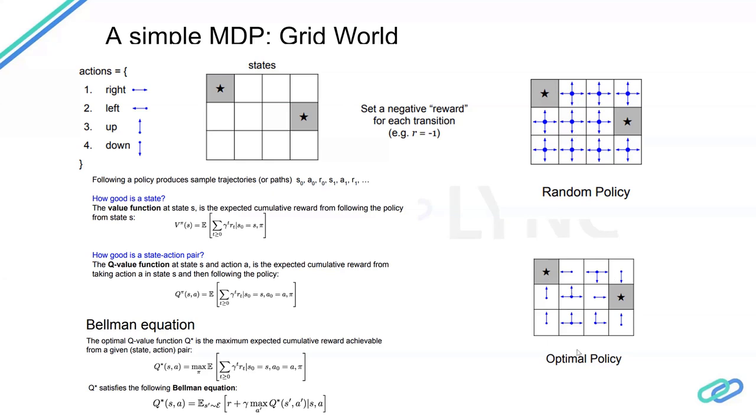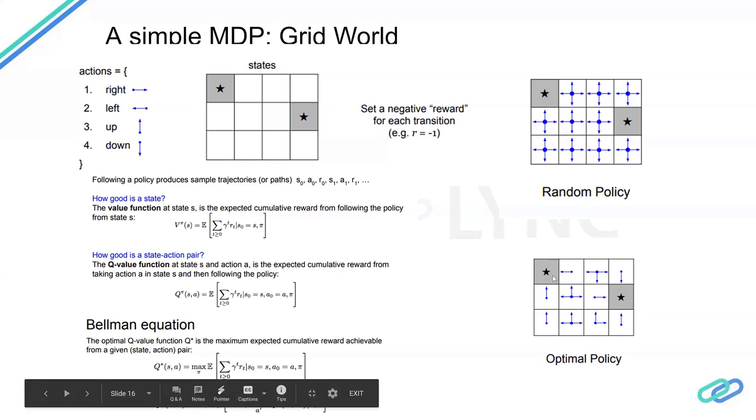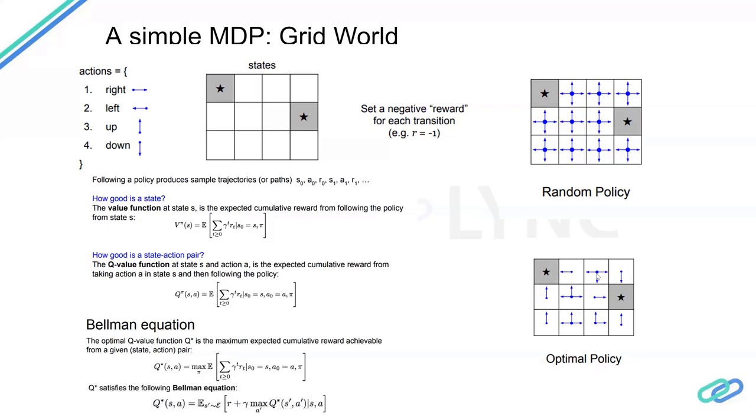For this board problem, I have given what the optimal policy is. If you are here, your optimal policy is go left, not right. Here you go down. That is the optimal policy. A bad policy will obviously be the opposite of the optimal policy. Let's say if the optimal policy is going left, you say right. There's also some stochasticity in the policy, of course. From this point you can go left, right, or bottom, and it's equally likely you'll end up in these two points. I'm not going into the mathematics here.